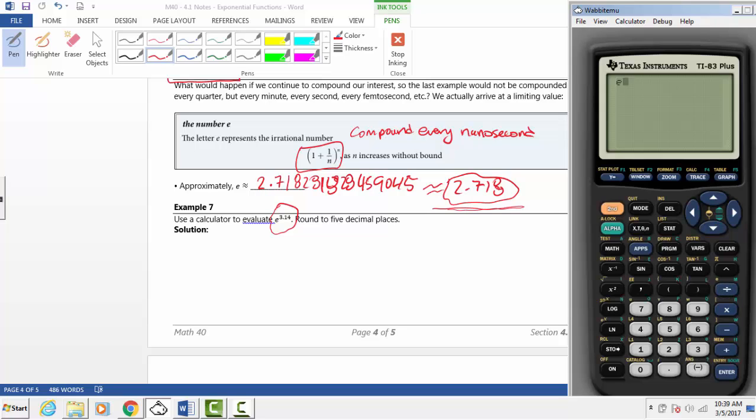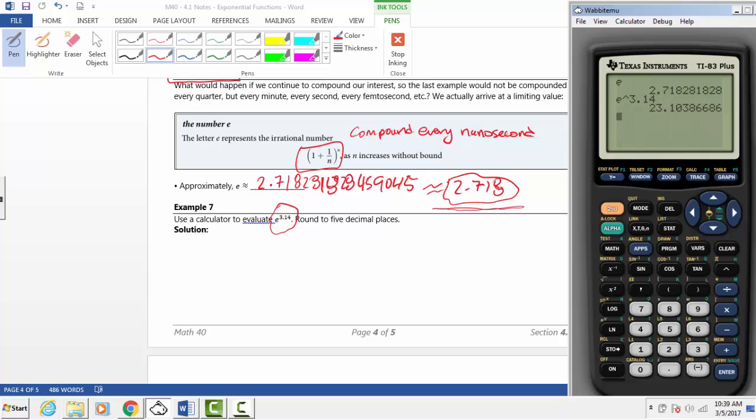And so e is 2.718281828, like I said. But if you want to raise it to an exponent, then you have two options. You can say, okay, I want to do e, and I want to raise it to, in this case, 3.14, which is 23.10386, whatever. But there's another way, there's another button.